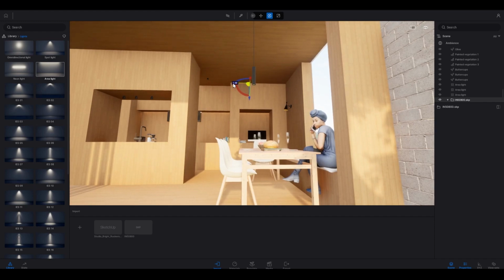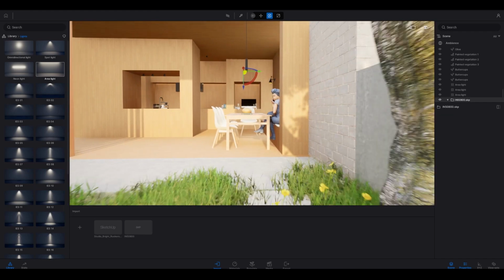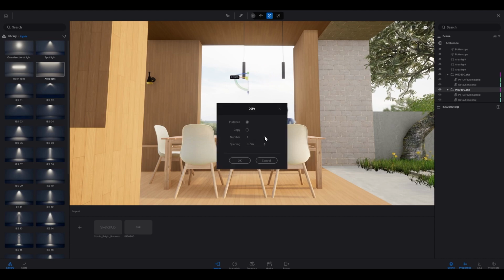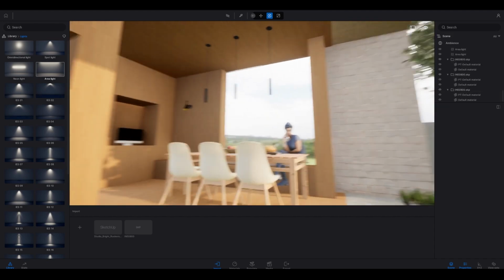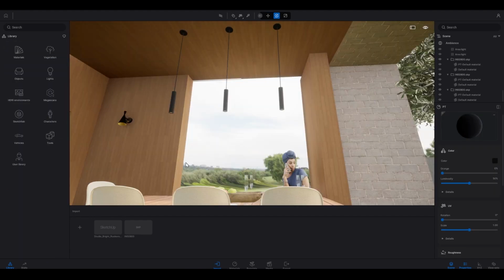This one needs to come over a little bit, so I'll just push that over till we're a bit more central. How are we looking? Yeah, cool. And I want 3 of these, so I'm just going to hold down shift and pull that into the center of the table. That looks about the center. I want another one, so we do 2, click copy, click OK. And there we go. So we've got our pendant lights inside here, and they're just sitting over the top of the table.